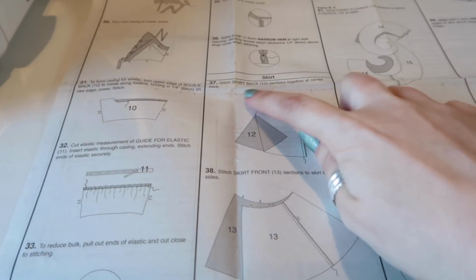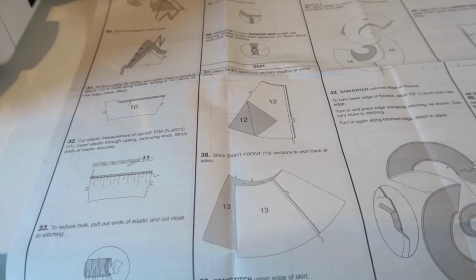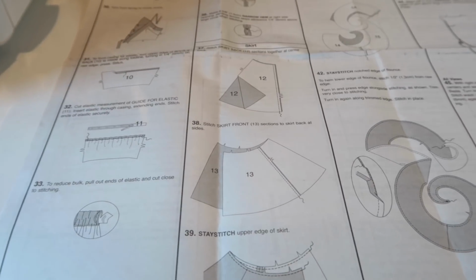Okay, the first step is number 37, and that's to sew the skirt back sections together. But I eliminated the back seam because I couldn't see a point to it. So we can skip that section if you've done the same.